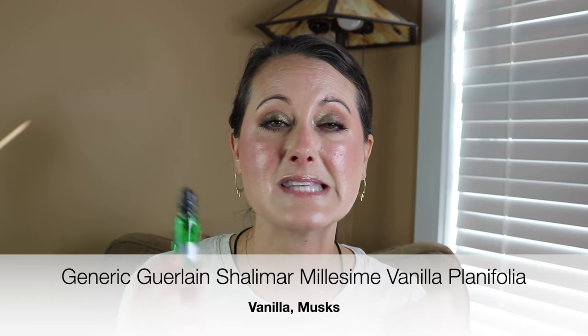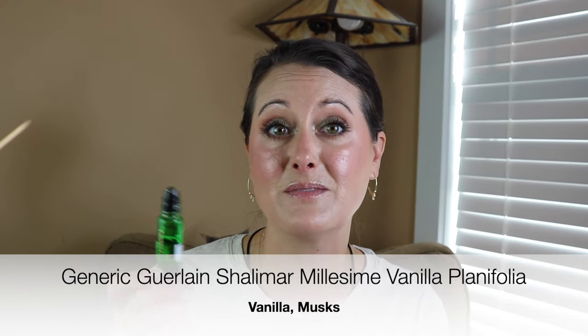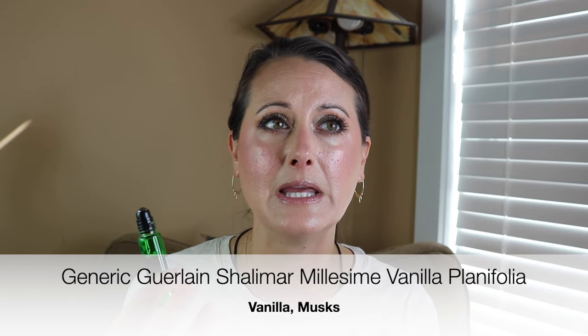After that wore off, I put on my Generics Chalamar — the Mille et Une Roses Vanilla Planifolia fragrance. I love this. I can wear this any time of year, but I actually think I prefer this in warmer weather. In cold weather I lose a lot of the vanilla and I get just a lot of the Chalamar, which is fine, but I miss the sweet yummy vanilla in the cold. So I'm going to put this one away until warmer weather again. It's an absolute monster — a 12-plus hour fragrance. You're going to smell like this until you wash it off. Generics just has some amazing clone oils. That is Generics Chalamar Mille et Une Roses Vanilla Planifolia.